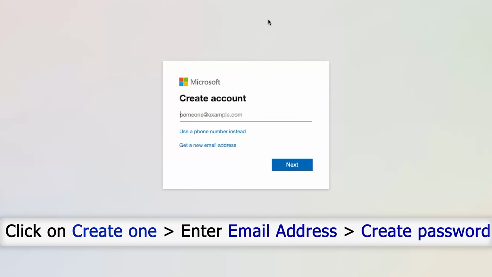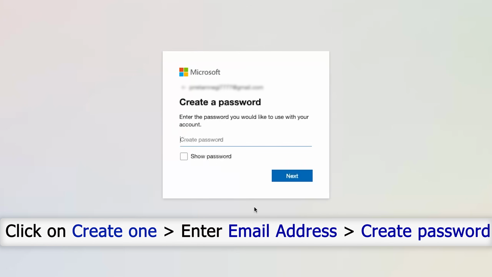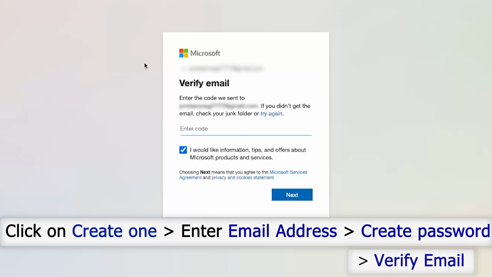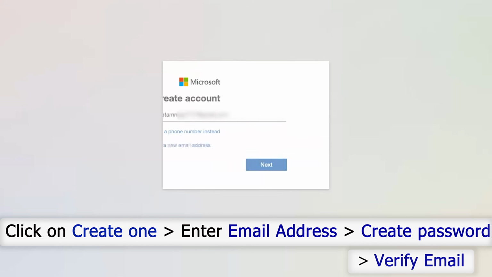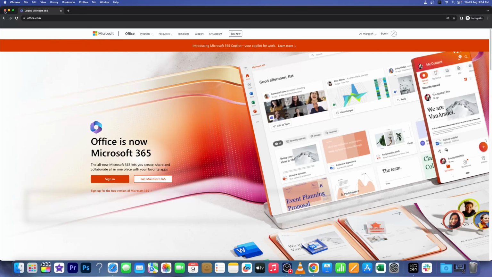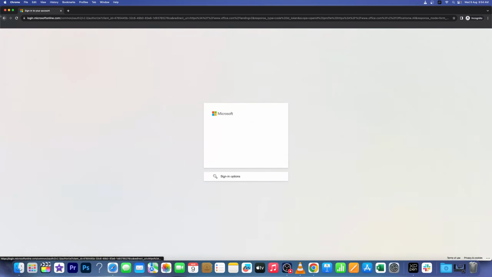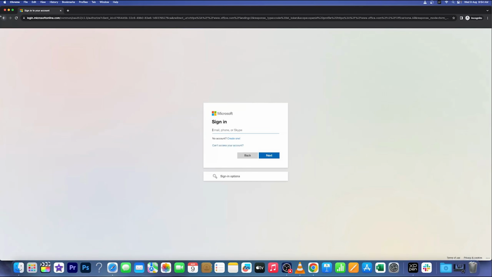Creating an account is a pretty straightforward process. You just need to enter your email address, then create your password, and then verify your email, and likewise you can easily create your Microsoft account. After creating your account, simply click on sign in and log in with your ID.